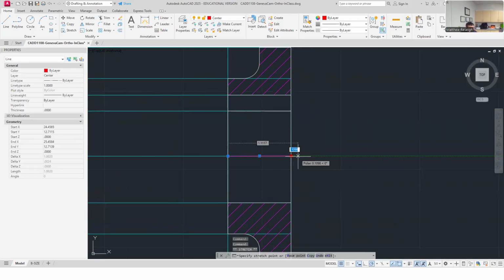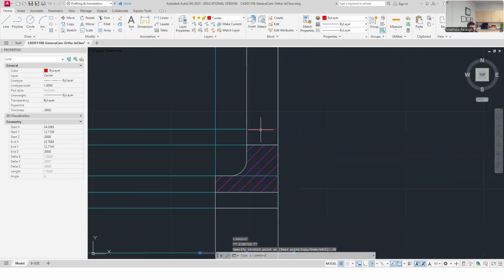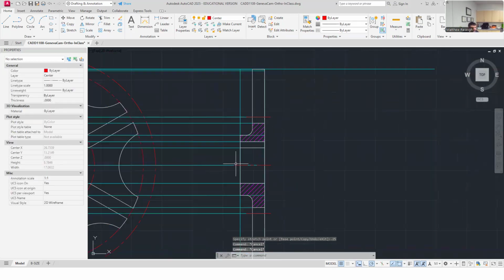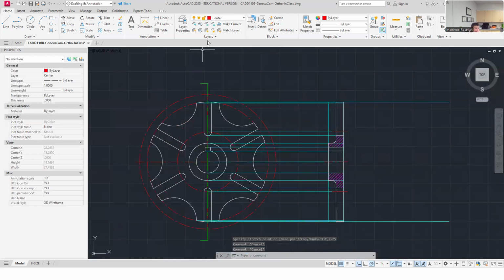Obviously, I've got a line type scale issue. They're not showing up as very, oh, this one finally started to break up for me, but I'll do that at the very end though, right? I do that after I've dimensioned it and take one last look before I make the PDF that my line type scales look good. I don't do it yet because I really don't know what my drawing's scaled at yet. So yeah, this looks good.